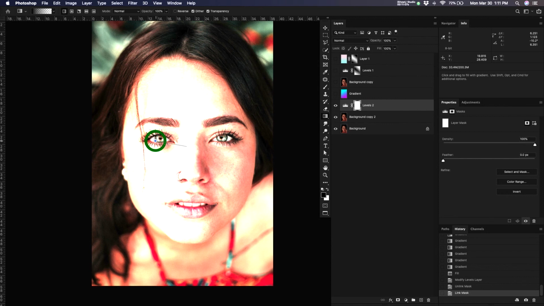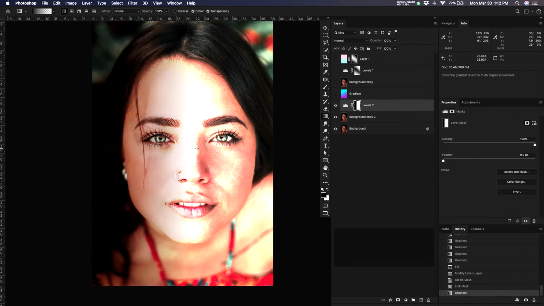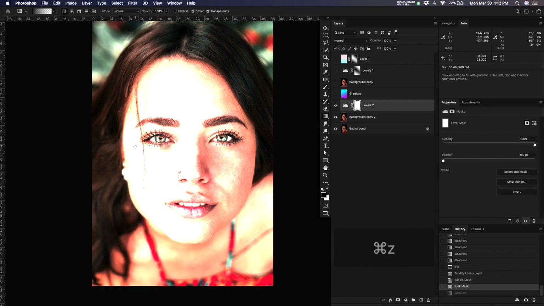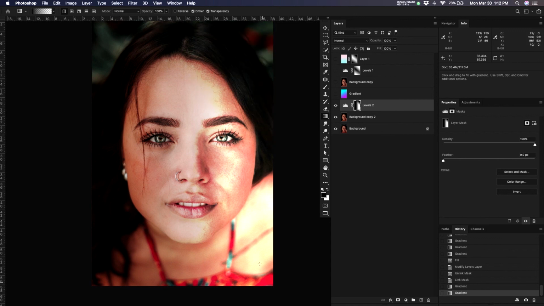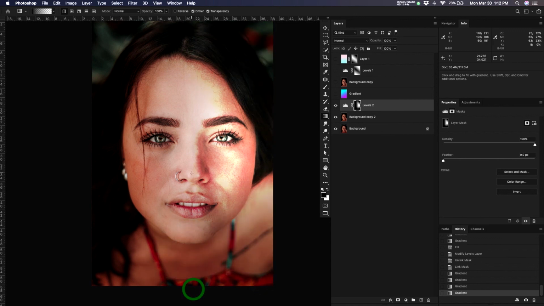Now I'm on foreground to transparent, and what you can see is that where I start to where I finish is the distance of the gradient that's going to happen. So what I like to do is go past it just a little bit because it is a fade and there is a bit of a transition that's happening. You can see that now it's starting to take off some of that highlighting effect. But again, like I said, with the foreground to transparent, we can add it. It's cumulative. So notice what happens right here as I add another one. And then I'm going to add another one. And then I can add another one.